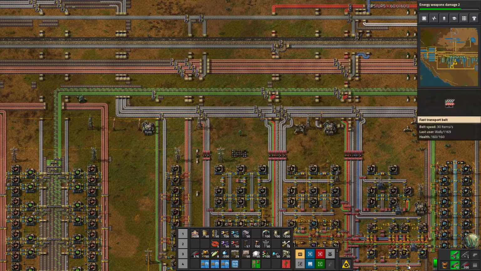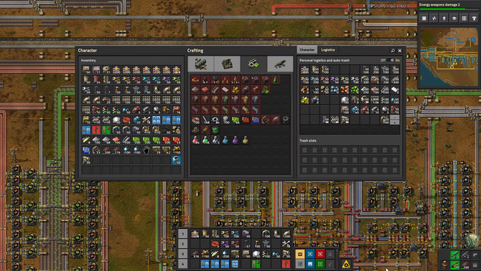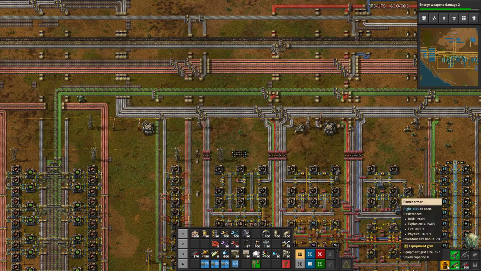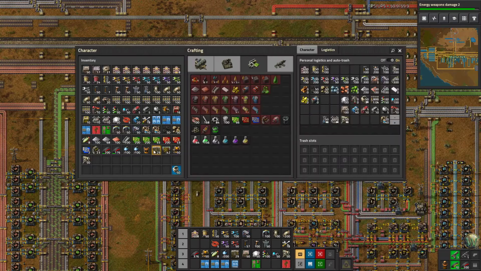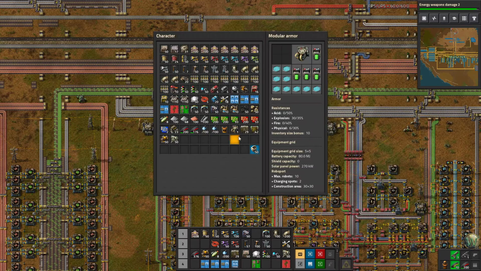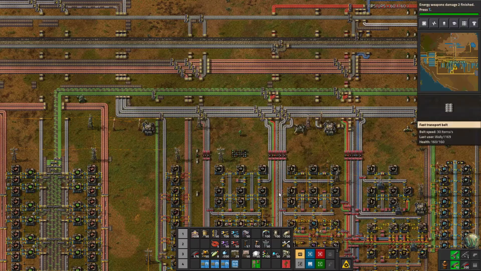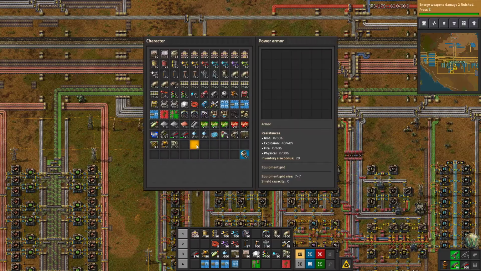Oh, I did make my armor. Let's put that armor there. So that gave us some more space here, which is always good. Move that down. And then... Oh, it's all in the other armor. Let's take these things out of here. Yeah, control click to get them all out. And then I can trash this.